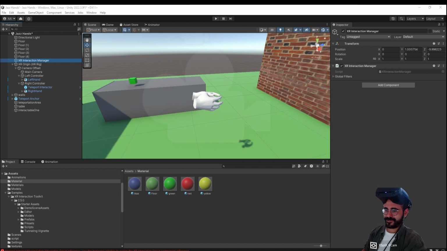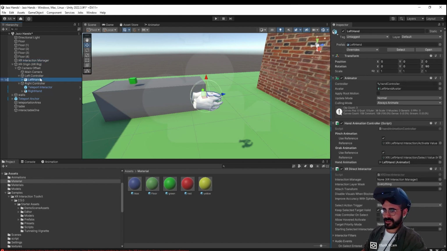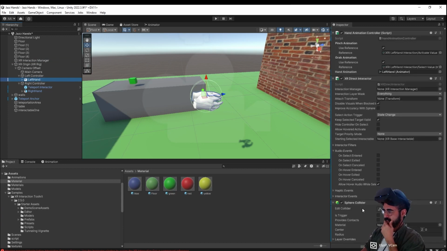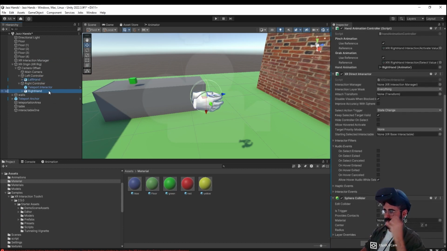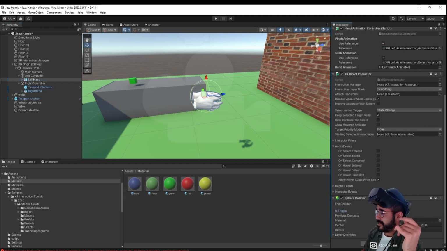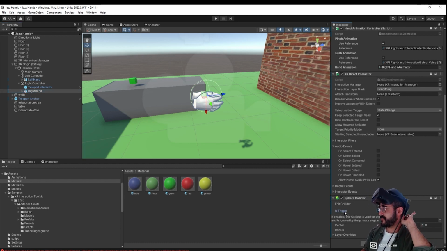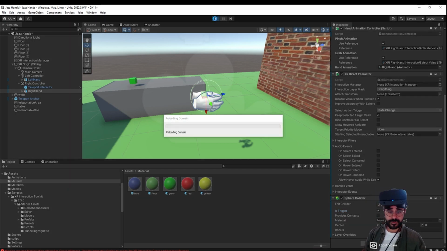So what is wrong here? That is very weird, because we have added the sphere collider. Okay, I see what is wrong. These two sphere colliders are not triggers. They have to be triggers in order to trigger events. So we have to set them as triggers. There we go. Now it should work.